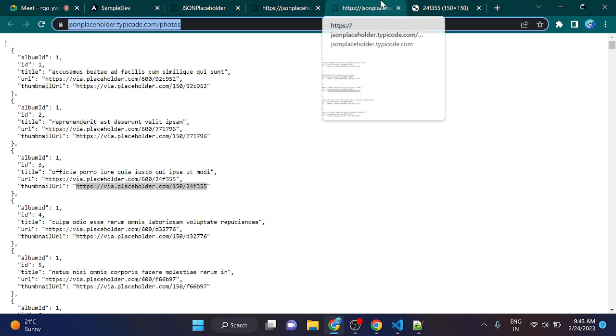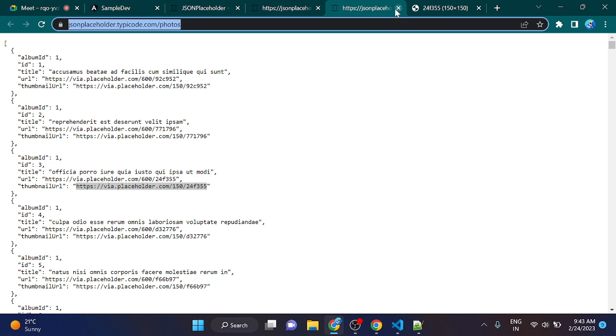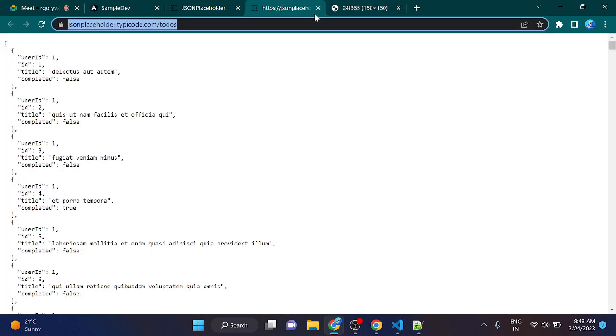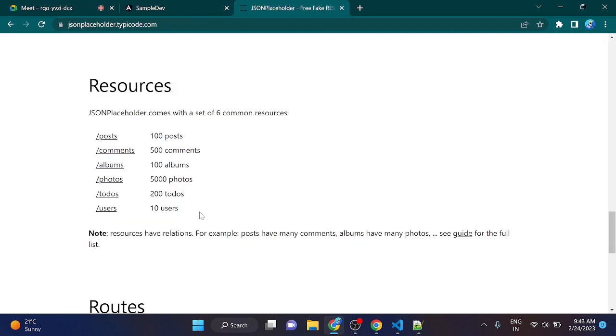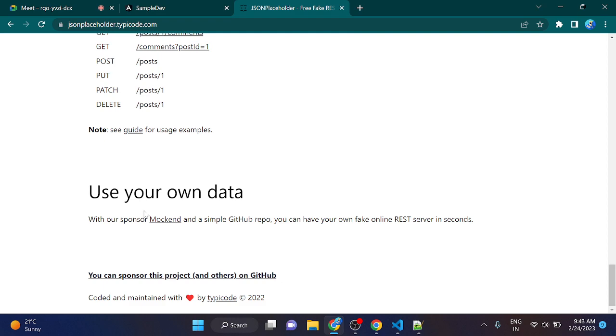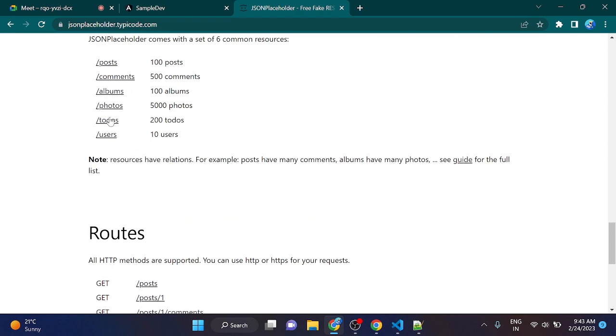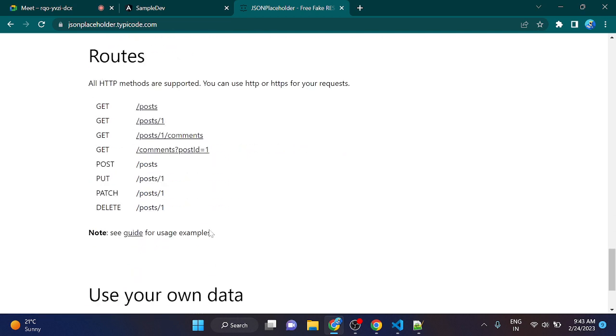Okay, then you can see we are done with our to-dos. Getting the to-dos is done. We need to understand different types of to-do operations, such as post, fetch, update, delete.